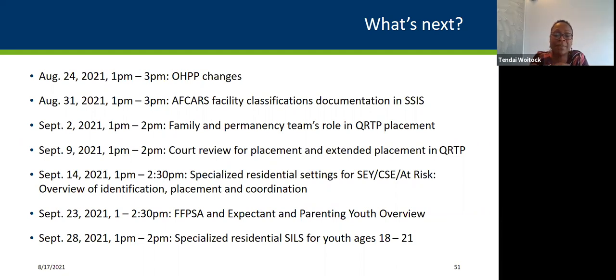All that information goes through all things QRTP at this point, which will also be detailed in the upcoming webinars on these dates and times. These are available where you registered for this webinar, so you can just register for these as well by going back to that County Link webpage.